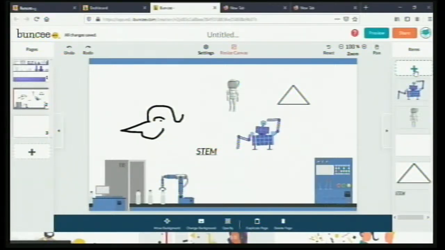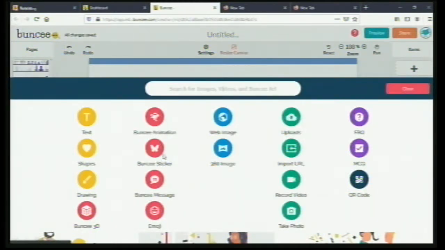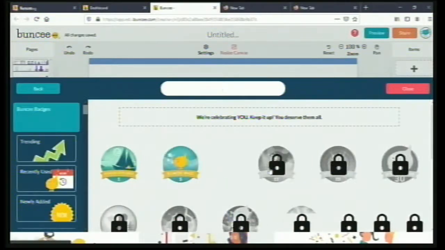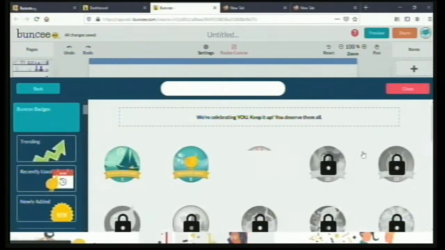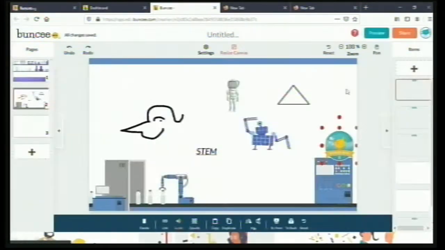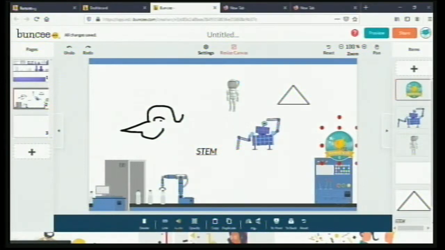on slides. Okay. So after that, one more tool is there, that is the Buncee Sticker. This is also a very beautiful tool. You can use any you have already created, or you want to search from your screen. Okay, I just want to put any flower picture or sticker. That is also possible here. So you can use these stickers from here itself. You can see I have added this sticker here.